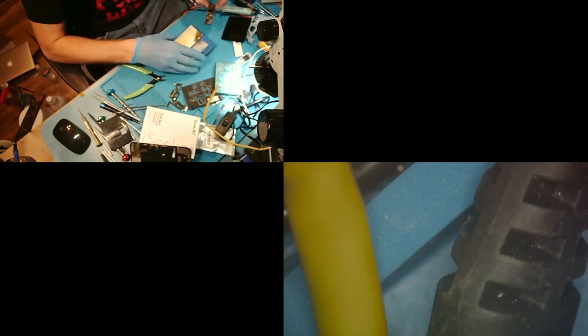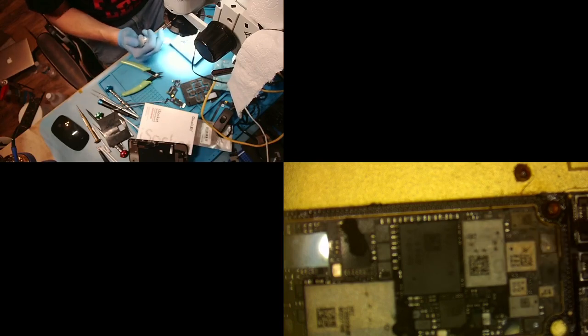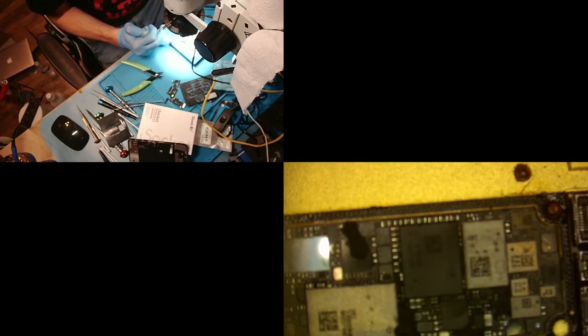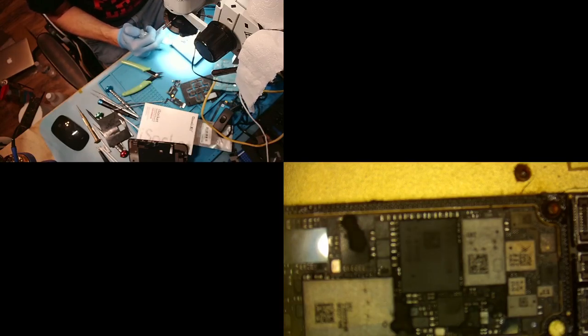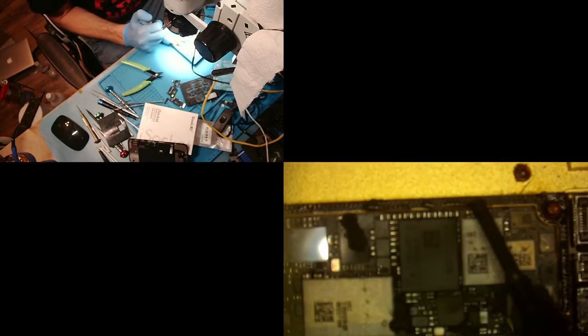So now we're just going to put this back together, and that's probably one of the easiest parts. We're going to put this back here. We want to make sure that the board has a good amount of flux on it. Like down here, I want to hit it again with flux, just to make sure it's got enough. Oh, damn. Oh, I already checked those, okay.